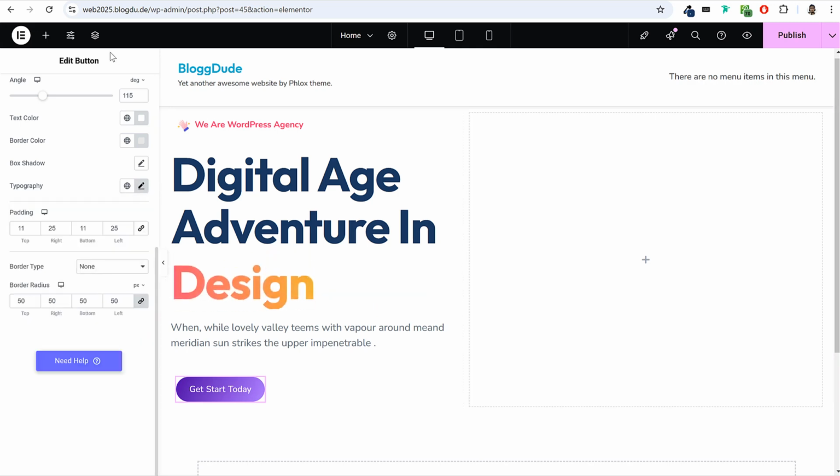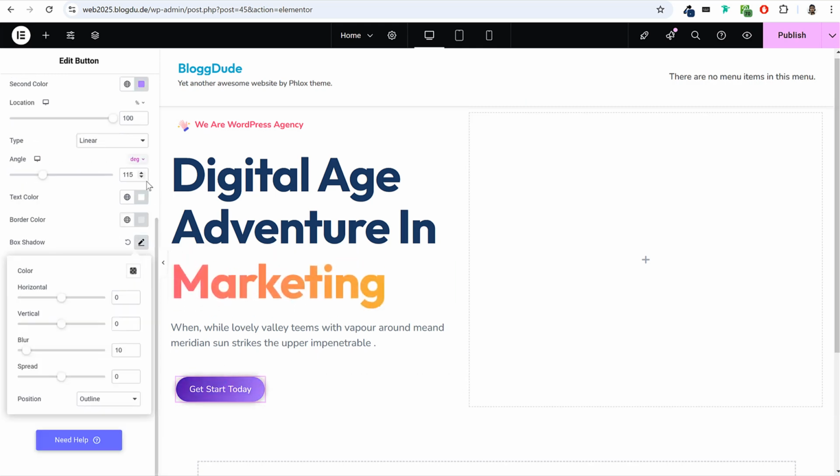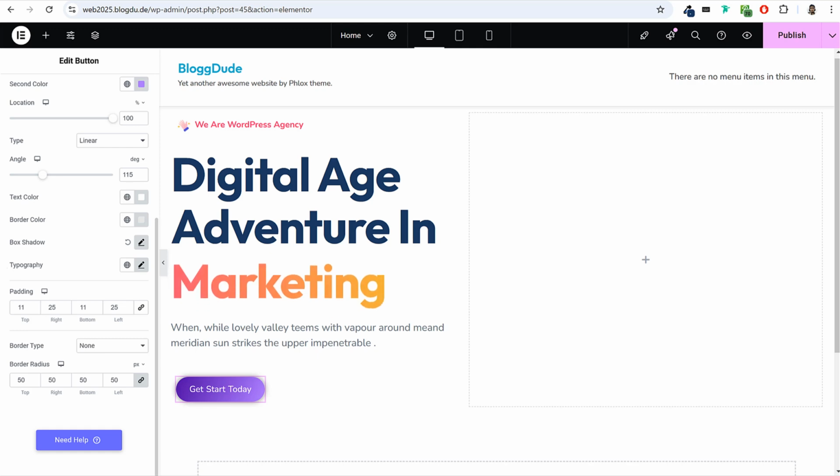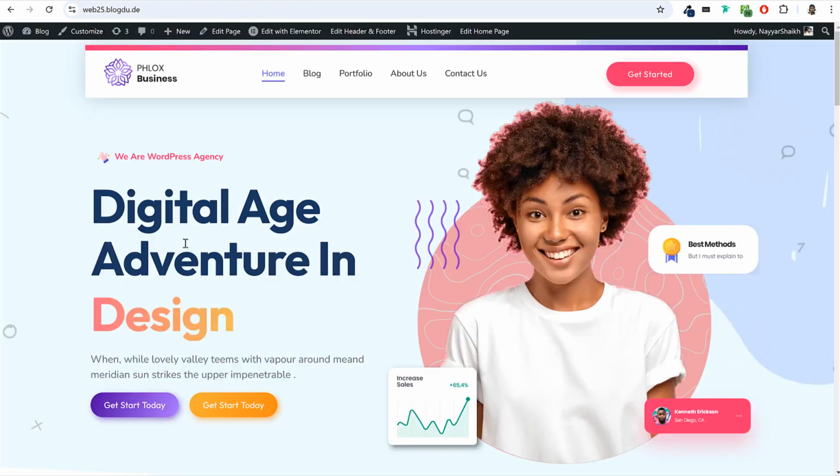Then after that, let's see, everything is looking good. Now we can add the shadow. For that, we can select box shadow, select this. Once you click the pencil button, you can see shadow is automatically added. Now you can control how this shadow should look. In this case, I want to select the shadow color first.